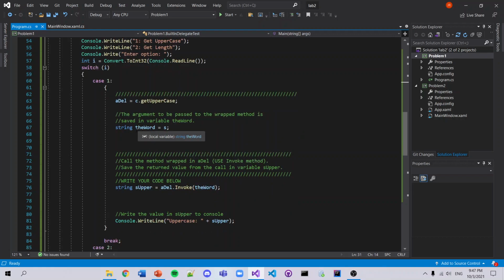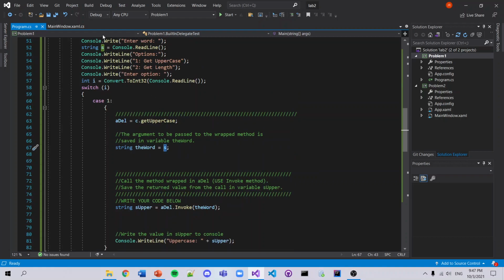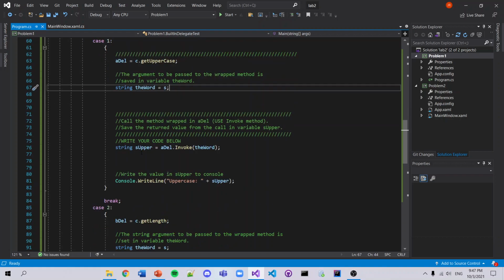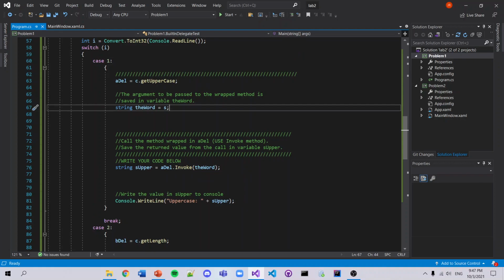Then we can take the word from s, that is the user input phrase or word or just whatever or letter, and finally we invoke the method that we passed to the built-in delegate class, and we pass the argument, that is the word that the user inputted.